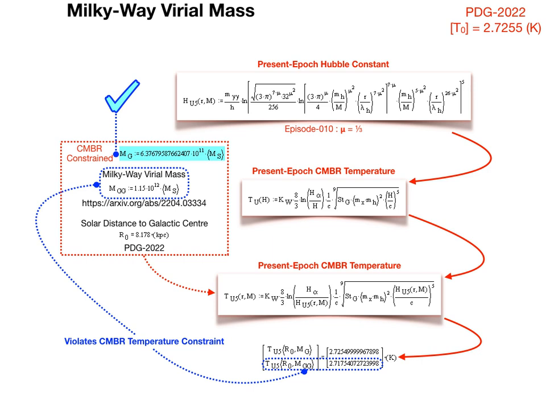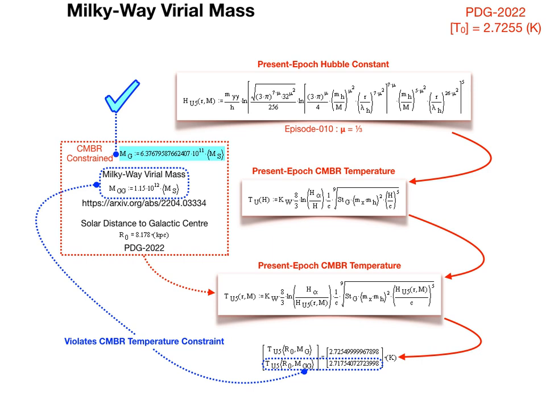So, what does this mean, and how can the widely cited result be incorrect? Well, to answer these questions, we first need to appreciate the meaning of virial mass. Virial mass refers to the amount of mass within the Milky Way, which is gravitationally bound together. This means that the associated virial radius is a non-physical point in space, rotating about the galactic center. Hence, our m sub g value of Milky Way virial mass denotes the gravitationally bound mass in the Milky Way, which exists in thermal equilibrium with the cosmic microwave background.